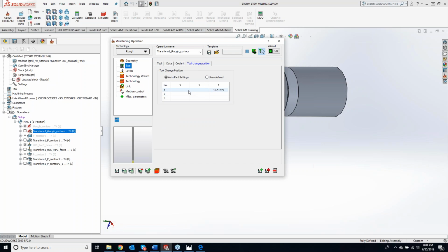Let's say you have a very large part, a large fixture, maybe a 4th axis in the way, and you need to move that table in a specific direction. You can come in here and just type where you want the tool changer to go. And like I said, you get 3 lines of code or 3 different movements in here. You can do an X movement first, a Y movement for your second, and for the last movement you could set up your Z, or you can do it all in one, so it's going to do a diagonal move.